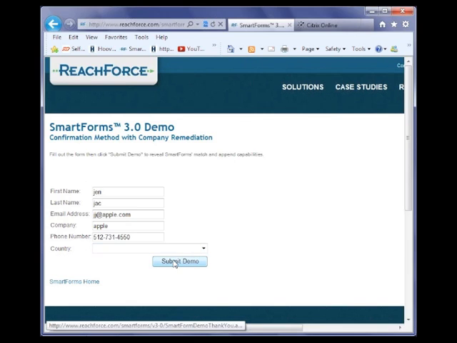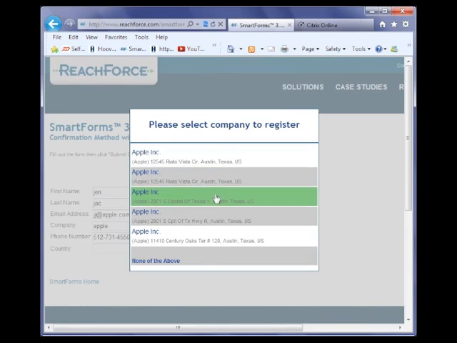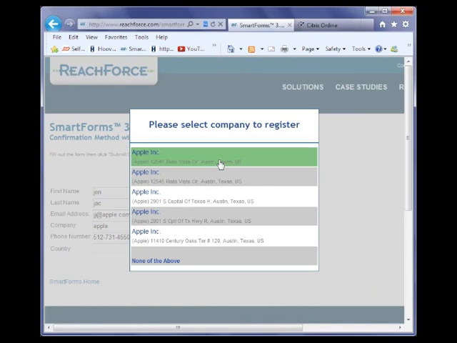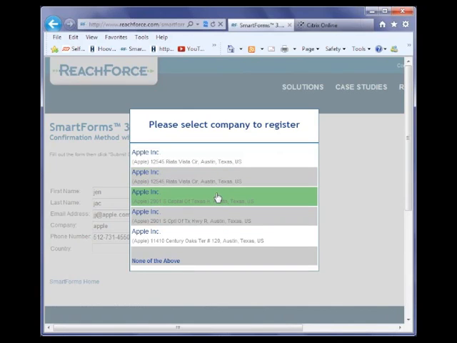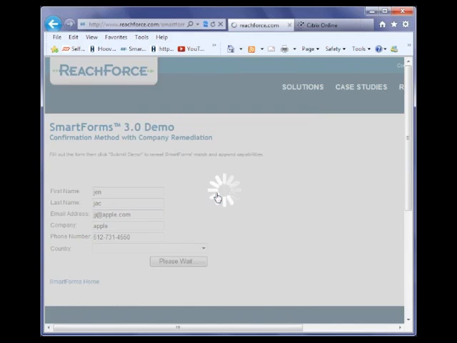So as the user hits submit or contact us or free download, whatever you have on your website, the user is then prompted to confirm their company's location with this confirmation box. Now it's important to mention that this is completely customizable to look and feel however your company would like it to. Things like color, size, font, what it says up here at the top. You can even show up to 10 options. We here at ReachForce choose to show the top 5 based on size. But let's say I work at this location down the street from ReachForce.